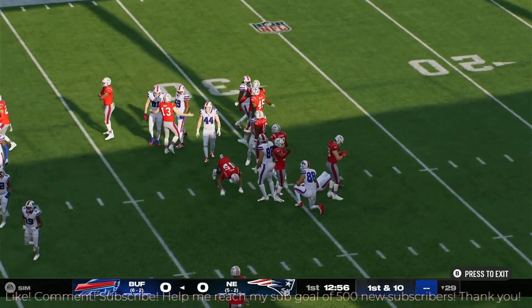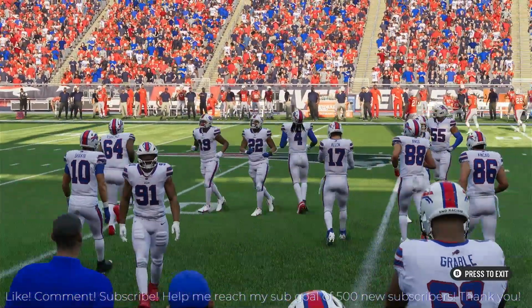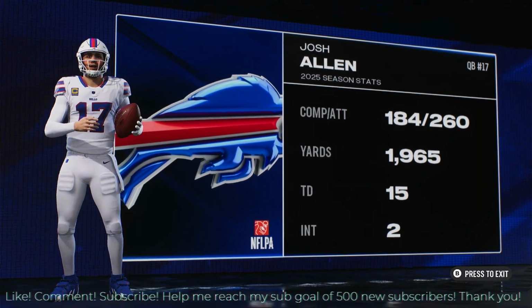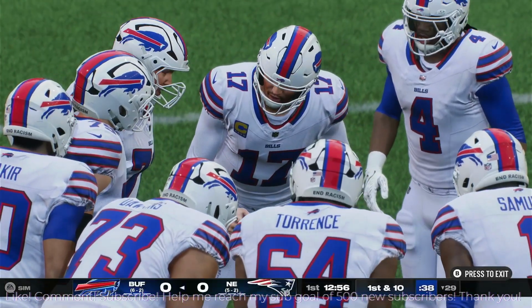And it's a pretty good return here as he'll get this up to the 29 for the Buffalo offense coming out, and it is Josh Allen who is at the helm. And for how good he is throwing the ball, it's his running that makes him so dangerous. He had a couple of touchdowns on the ground in last week's game, so we'll see what they dial up for him for this one.